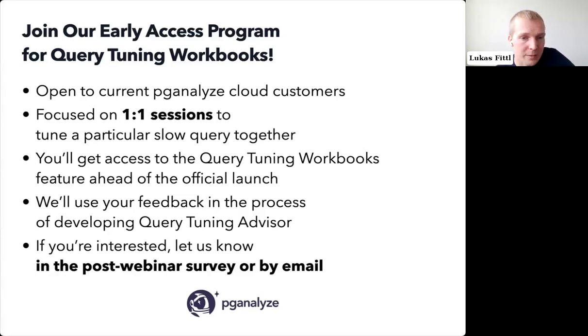And then you'll also get access to this for the rest of your team. So essentially, once we've given you the introduction to the feature, you can also use this to share this in the team and do this work going forward. And then this feedback is also what we use in the process of developing Query Tuning Advisor. So our goal essentially is to see more bad cases, right? So bring us your bad query plans. We're really interested in seeing more of these cases so we can incorporate them into Query Tuning Advisor.